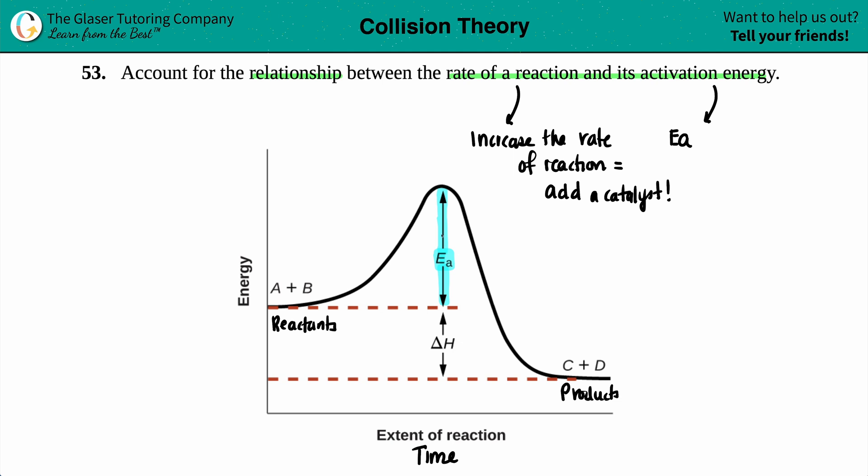It just provides a different pathway to get to your products. And generally speaking, if you do have an enzyme, it's going to be an easier pathway to do. Catalysts and enzymes, they're pretty big compounds. So what we're going to do is we're going to start and end at the same, but what's going to happen is the activation energy is going to drop.